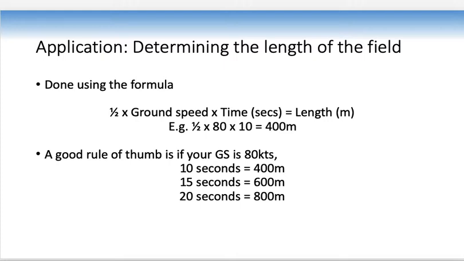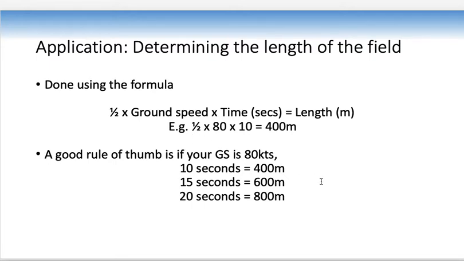Distance equals speed times time. We've got our time here, 10 seconds, and the half times 80, so 80 knots, that's our speed. What that half is: you want to convert 80 knots into kilometers, so that's 1.852, and then you want to convert it into meters per second, so that's 3.6. So if you do 1.852 divided by 3.6, you get half. It works out pretty well.